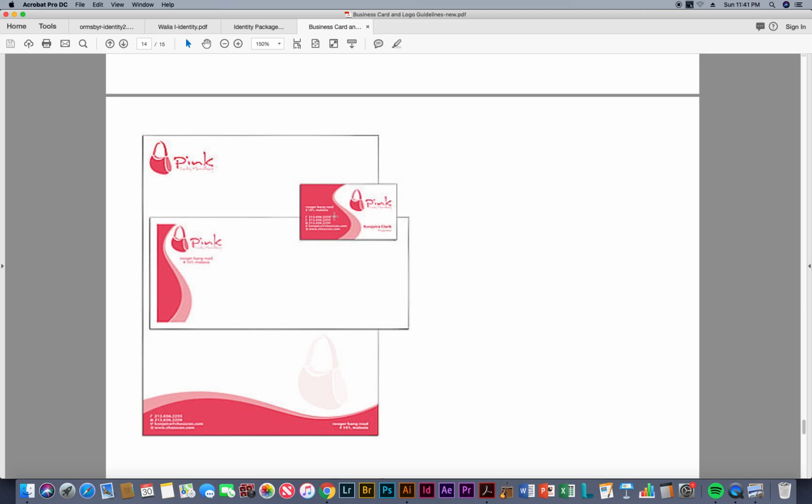What that means is, whereas you might have a larger logo and business name on the letterhead than you have on the business card, that's fine. But the size relationship between the logo and the business name needs to be the same.